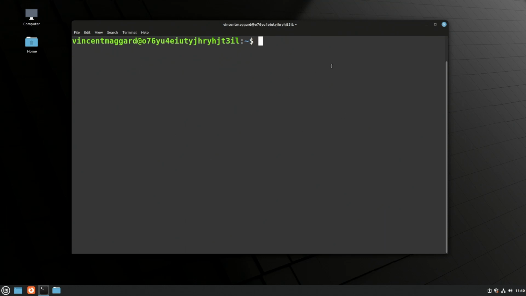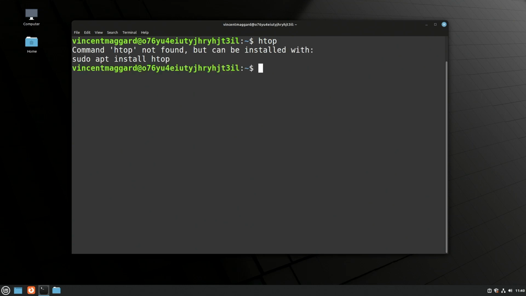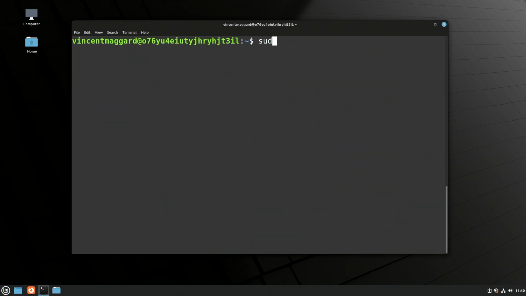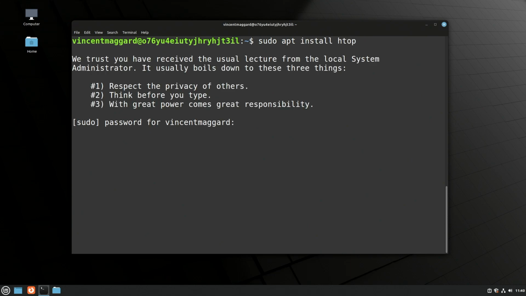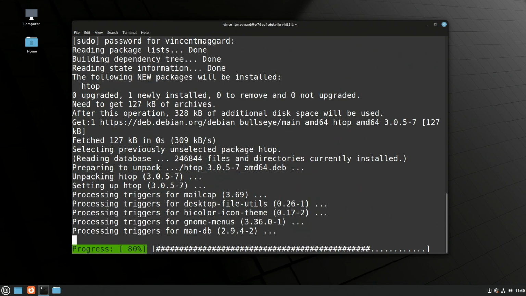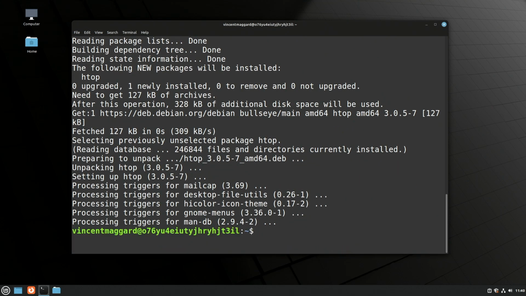If we look at, I'm guessing that htop isn't installed, but let's look. Yeah, it is not. But top, I'm guessing, probably is. The older tool that's less pretty looking. Yeah, it is. So, you know, let's actually install htop. See how easy it is to install something in here. And here we go. I'm going to put in my password. I like the fact that it auto sets up sudo for you, because Debian doesn't do that by default.